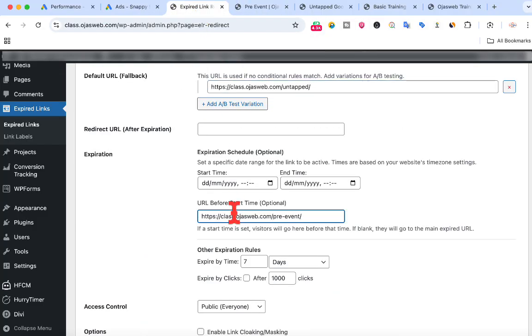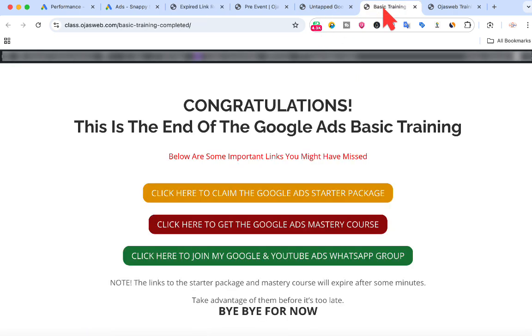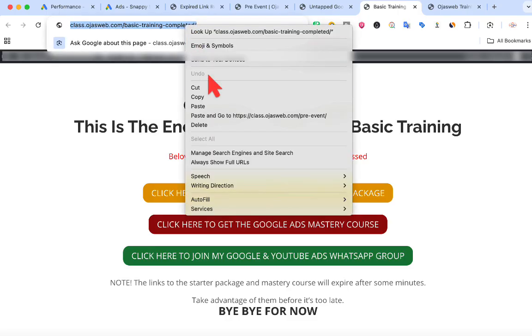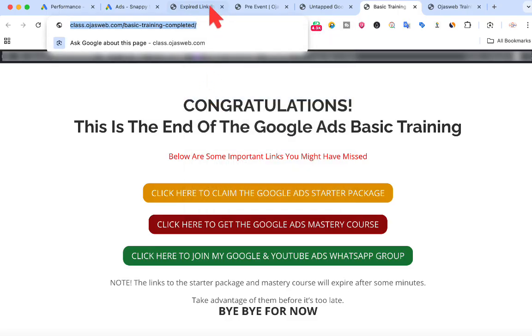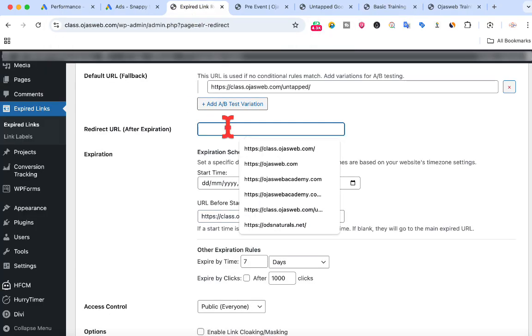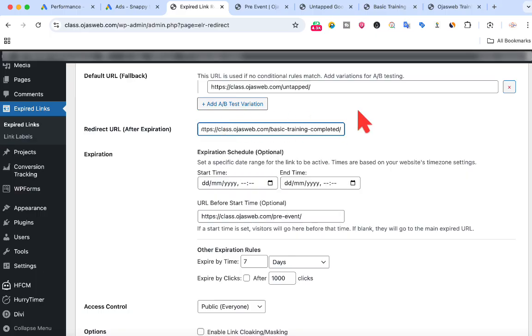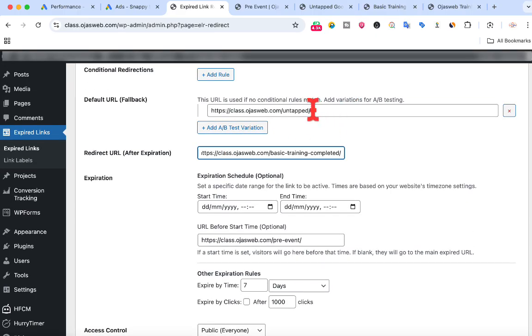We paste it here. And the next one, the after expiration, this one here, that is the congratulations page. We're going to put it in the after expiration input, so we paste it here. So what I have just done is that I want to promote this event, and I want to use the smart link to promote it.